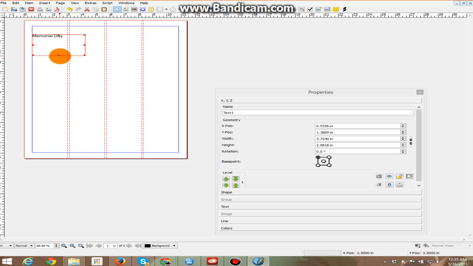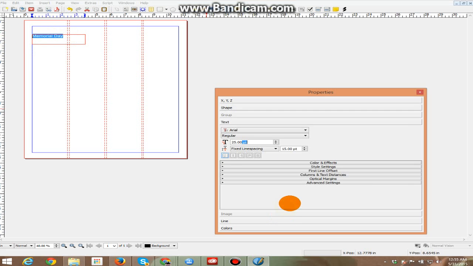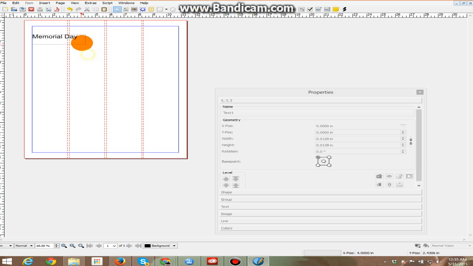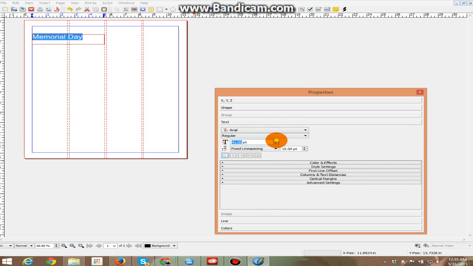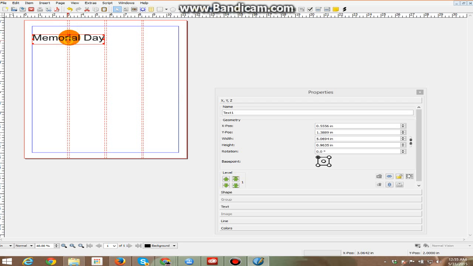Let's bring this in a little bit, and let's increase that text again until we get a 2-column header, which we don't have right now. Oh, come on. There we go. Okay, let's keep going. That is really big. That is super huge. Okay, that's fine. Let's bring that to the top.